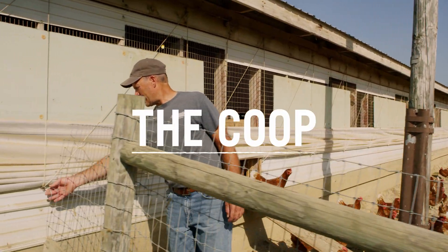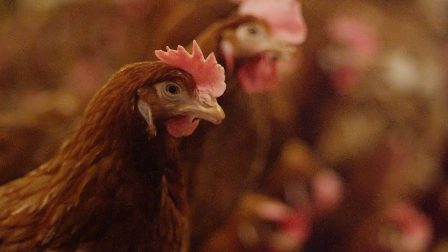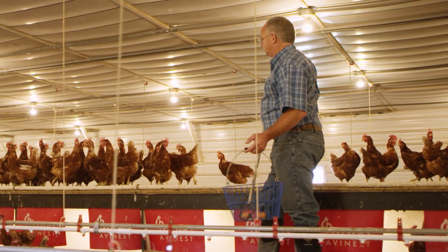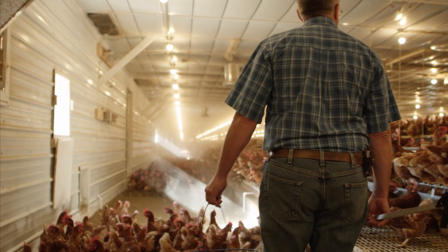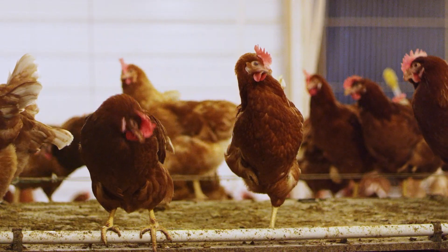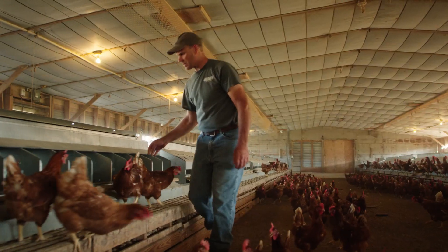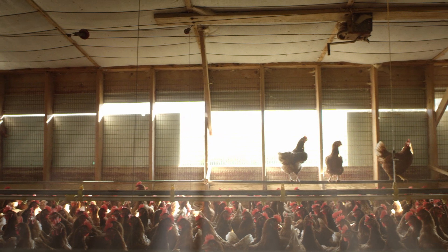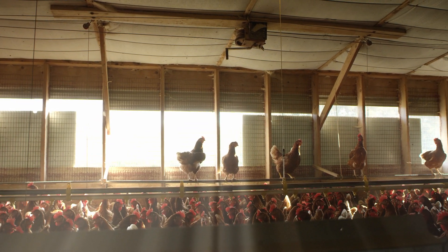Next to each pasture is a spacious coop. You won't find any cages here. The coop is what the hens call home. And like any good home, our coops are designed to give our girls an indoor space to engage in the behaviors and instincts that come naturally to them. Inside, you'll find pecking stones, hay bales, scratching areas, perching space, private nesting boxes, organic feed, and fresh water. The coop is a welcome place for the girls to wait out inclement weather, or seek shelter, safety, and nourishment come nightfall.